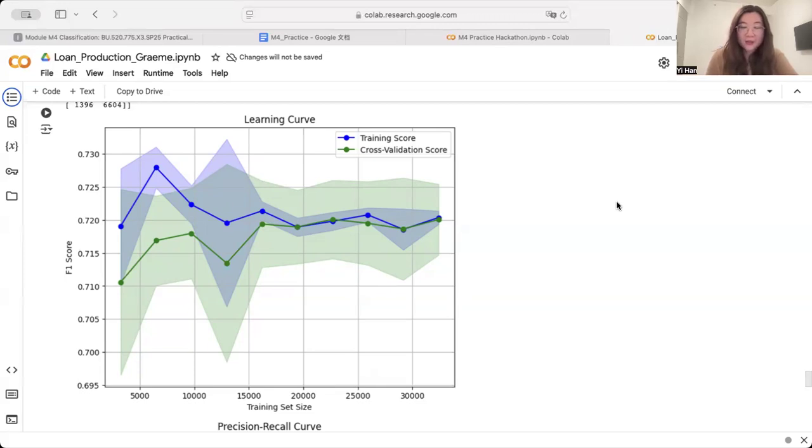To evaluate our models, we used tools like the confusion matrix and precision-recall curves. In loan approval, a false positive, which means approving a loan that will default, can lead to financial loss. While false negatives, rejecting a loan that would have been repaid, mean missing business opportunities. And the precision-recall curves help us find the right balance between precision and recall.